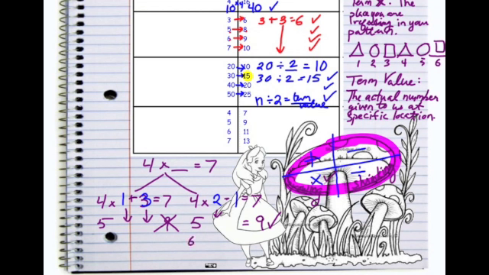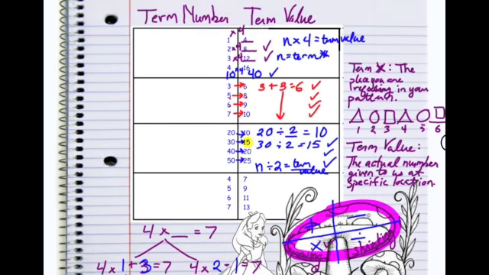6 times 2 is 12, minus 1 is 11. So this works again. So as you can see, sometimes we have to have two steps in order to be successful in moving from our term number to our term value. So the rule for this particular example is going to be n times 2 minus 1 equals, let's say, our value, v. So this is a more complicated pattern, but can still be solved using our simple operations.